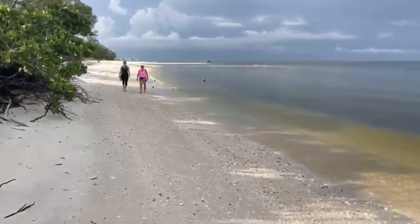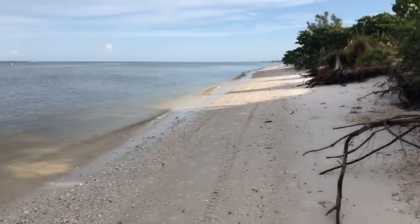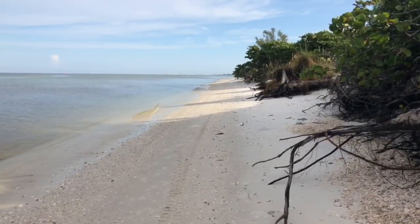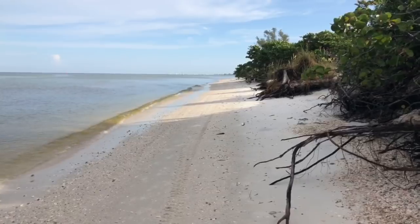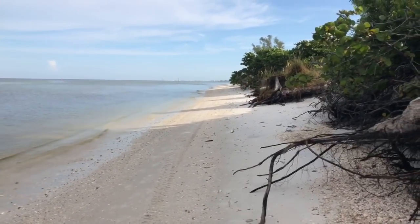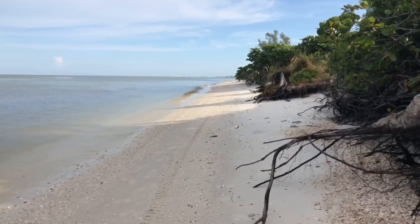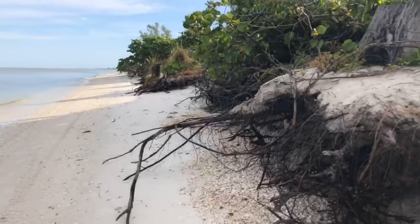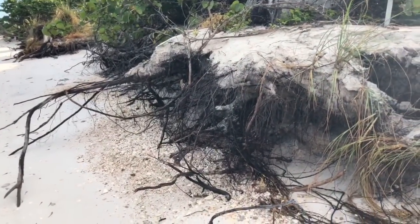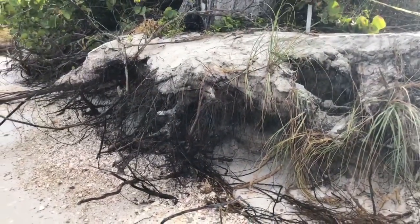We're at low tide here. And right where I'm at, there's not a whole lot of beach. We lost that a couple months ago. At high tide, you can barely make it here. You usually have to walk up on the path up behind the trees. This is the north end of the park. You can see how much beach is washed away. And that's probably a good 5 feet there.